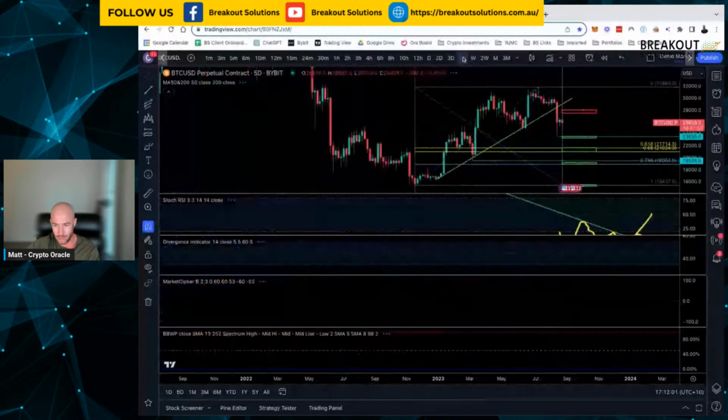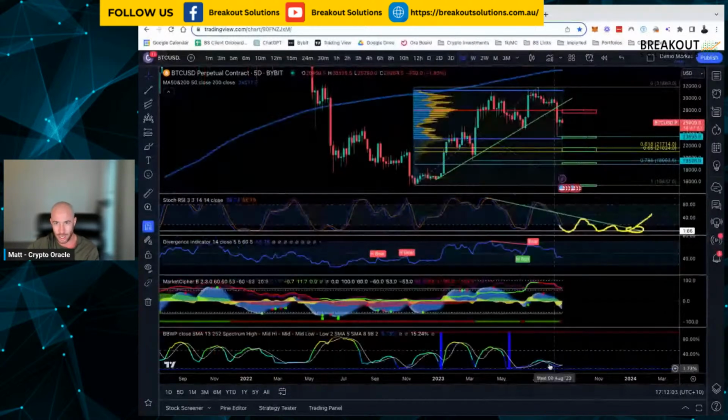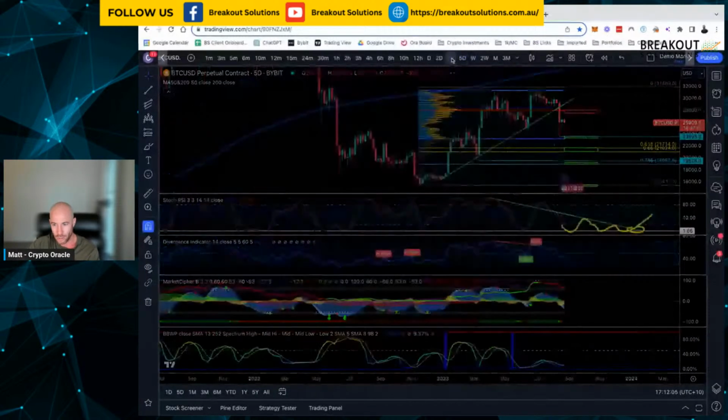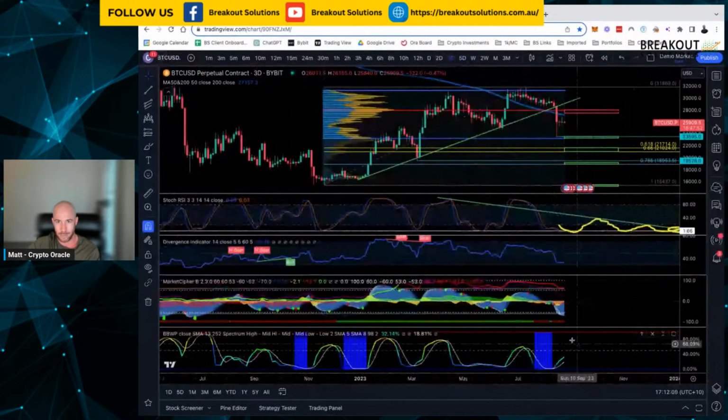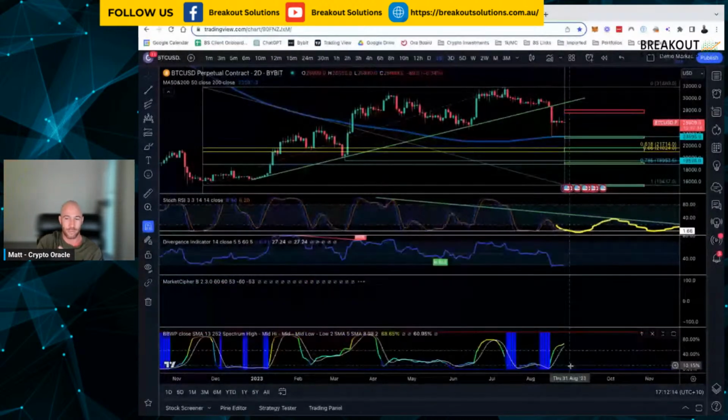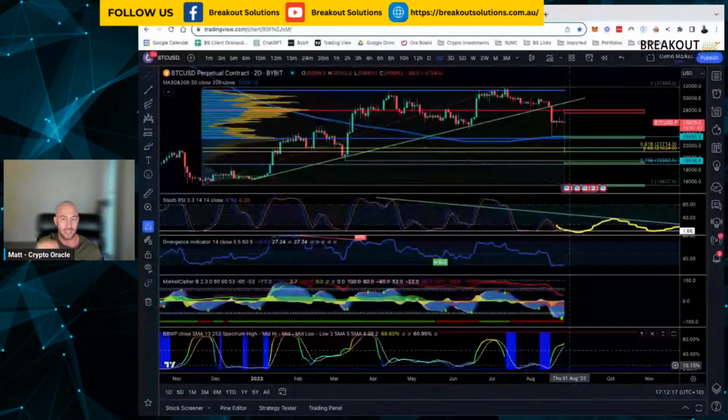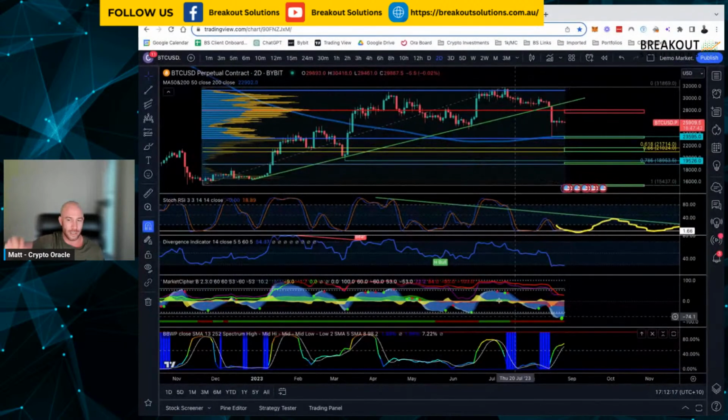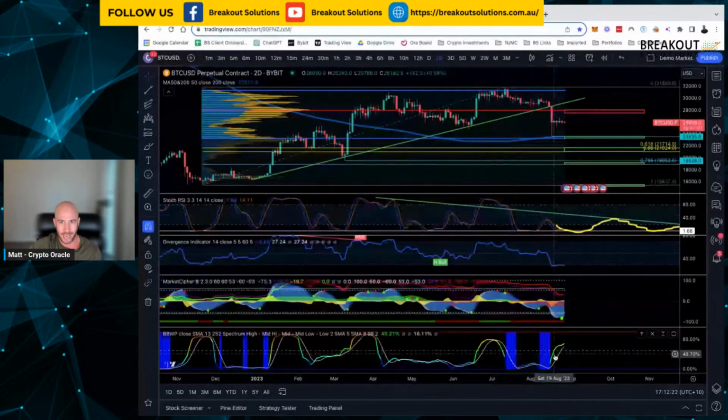On the 5-day, volatility is pushing to the upside, so another move is around the corner. On the 2-day, volatility is moving to the upside. Okay, so if volatility is moving to the upside, it means that we're going to get some price action. Doesn't mean that it's going to the upside like the stochastic RSI. The direction is neutral. It doesn't tell you what direction. It just means, hey, big price action incoming.